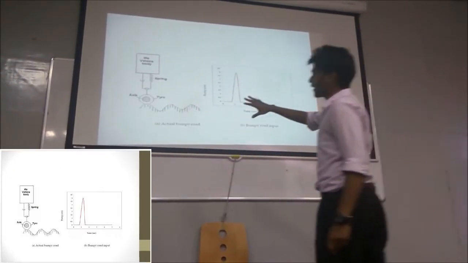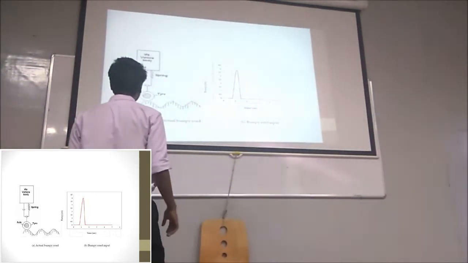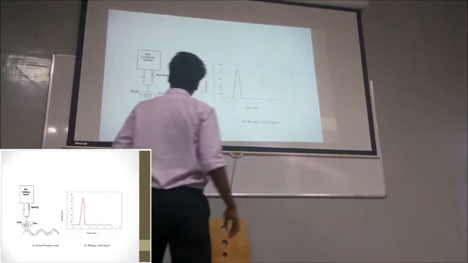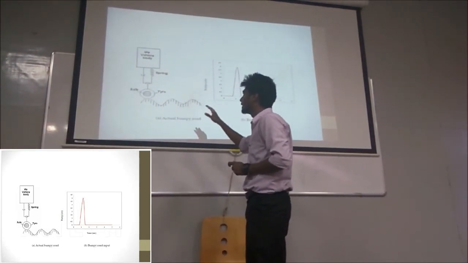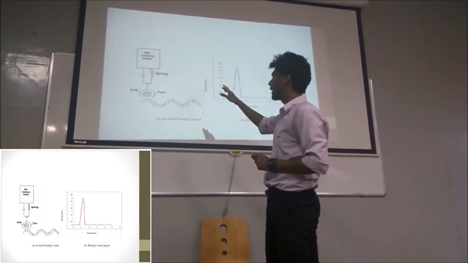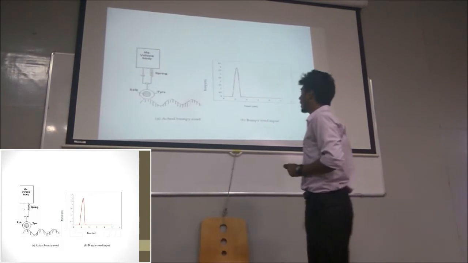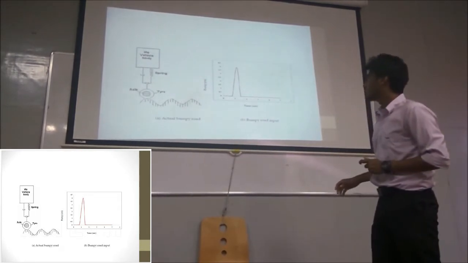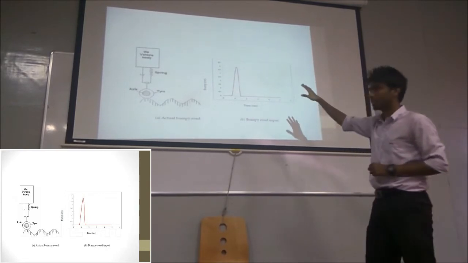Now this is the quarter car model of a car, where the axle and the tire make up the unsprung mass, and the vehicle body makes up the sprung mass, which is supported by a spring and a damper. This part is the road profile. Now after simulation in MATLAB, we get the following graph where the spike represents the bump in the road.